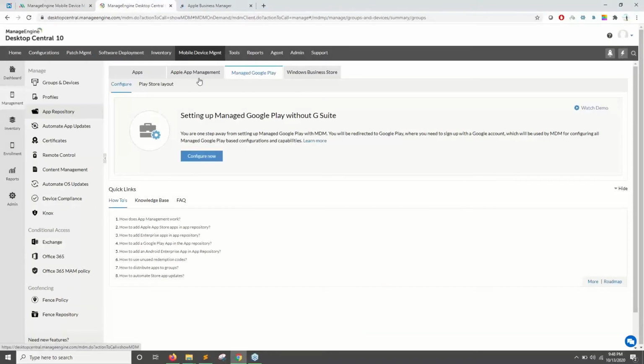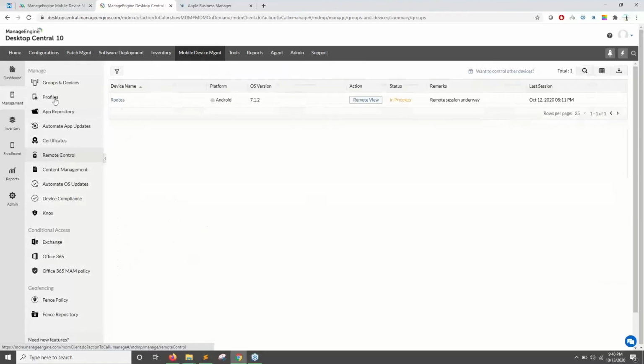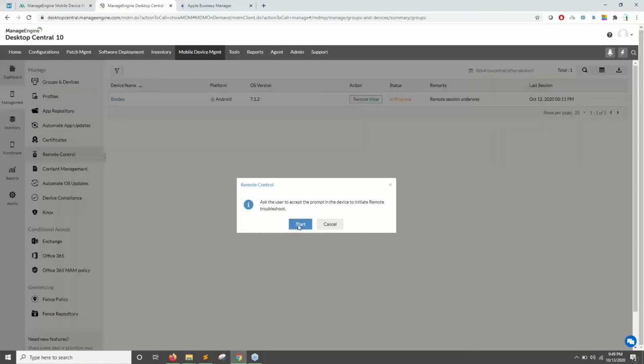So you could go to the management section, we have this remote control option. And this is how the Desktop Central console looks like, as I said in the beginning. So MDM is available in 3 flavors: with Desktop Central, standalone MDM, and then MSP. The Desktop Central console will look like this, where you could do some patching, software installation, and traditional computer management activities. Along with that, you'll also be able to manage your mobile devices and smartphones. So you have the remote control option under the management tab, and you can initiate remote control.